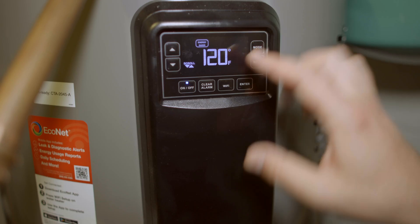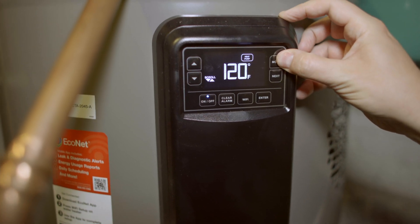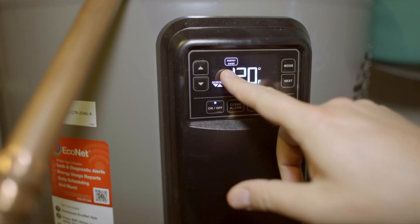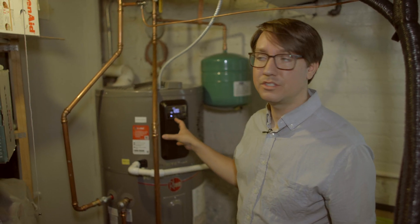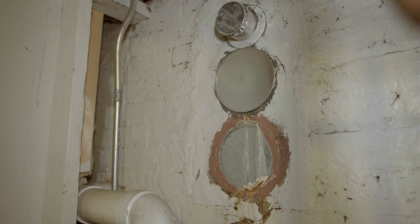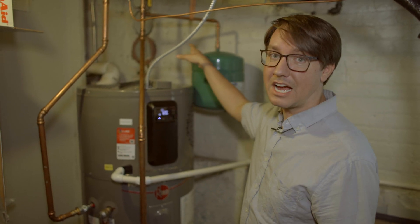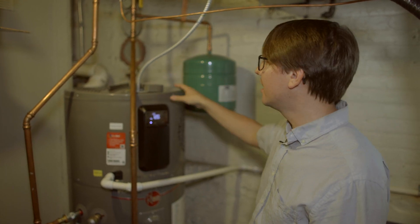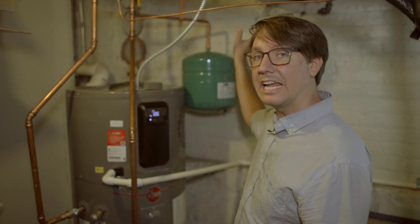Just like any other tank, you can set the temperature — this is a digital one with a lot of features, including a vacation setting. Since we swapped it out, we've had plenty of hot water. Another great thing about replacing both these systems: a gas system has to vent outside, so you can see the two holes we used to have venting from the gas furnace and hot water heater to the outside. Because we're no longer making pollution from gas, we don't have that anymore — those are holes in our house we could just seal up.